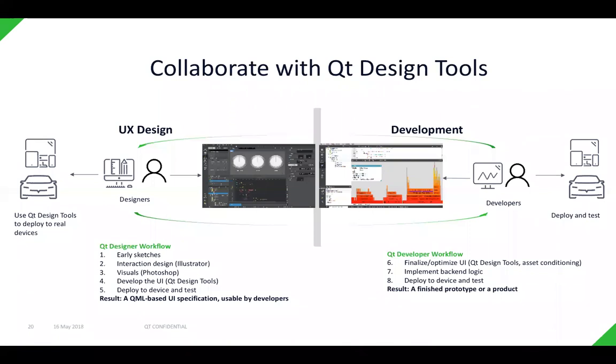So we see here there's a bit of a gap, right? There's a bit of a wall, so to say, where the designers have to throw their design concept, their design ideas, over to the developers. And this kind of process takes a lot of time. And of course, imagine a scenario where the problems are found very late in the process. That is a costly thing. That costs a lot, not only time, but you are also missing out on the opportunity to reach the market.